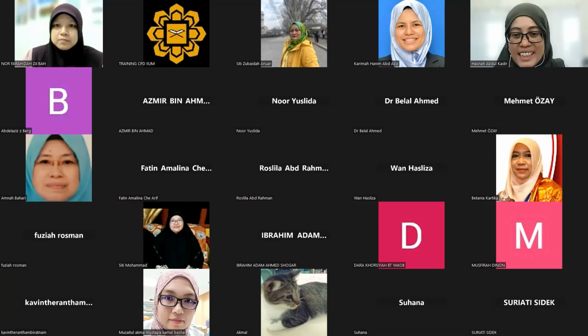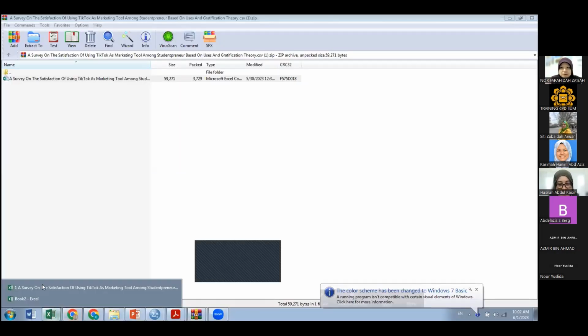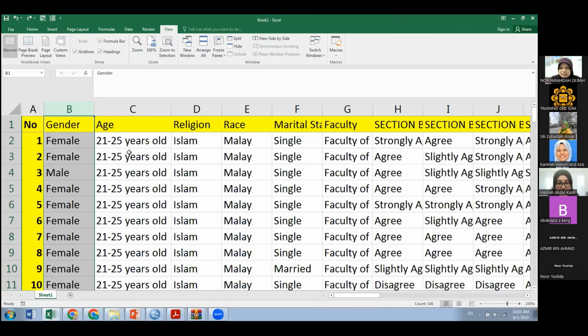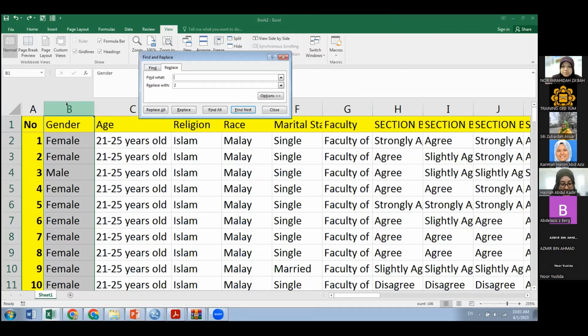I'm very sorry. Can you see my screen? Okay. Start again. Book 2. So what we are going to do is, number 1, we highlight in B, and then we use your keyboard, use Control H. Find the longest name, the long name first. Female.